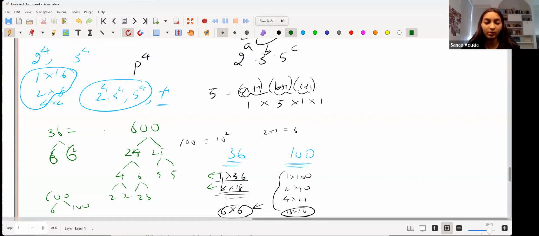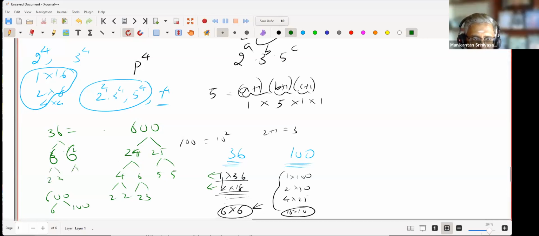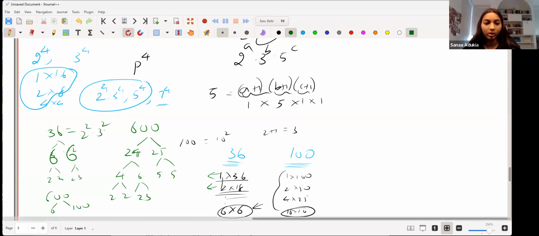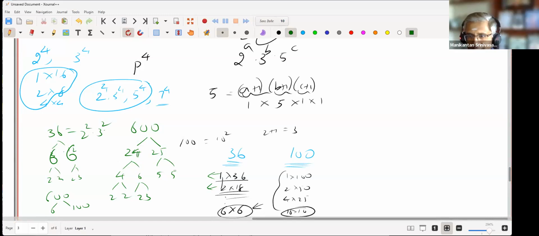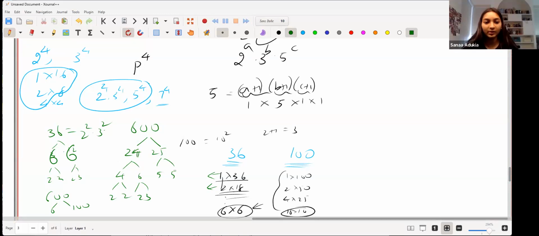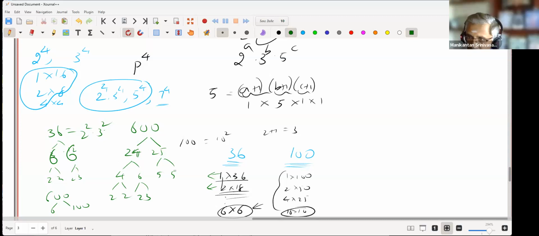So 6 and 6 goes into 2 and 3, 2 and 3. Yeah, correct. So that's 2 square and 3 square. So 2 square, adding 1, becomes 3, and for 3 square, if you add 1, it'll be 3. So it has 3 into 3, 9 factors. Correct, which is an odd number of factors. You have given an example: 36 has an odd number of factors. But how are you trying to establish this? Yeah, no, you are right. It has an odd number of factors, namely 9 factors in this case.